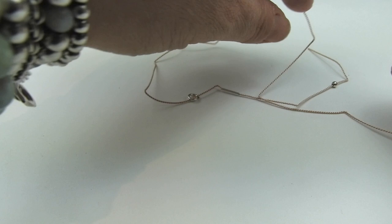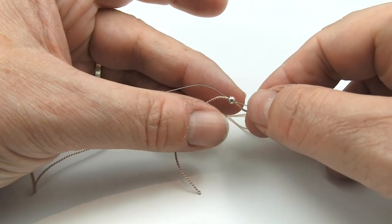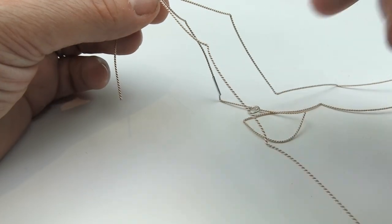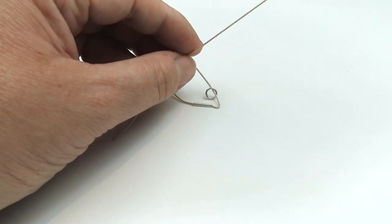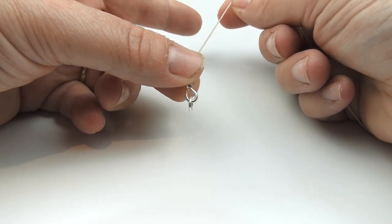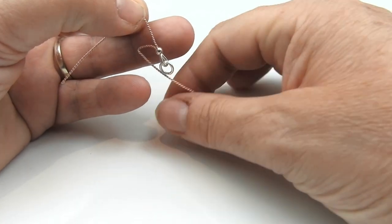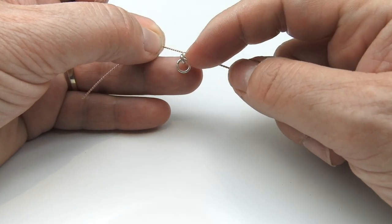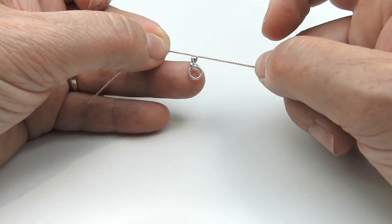Now what we're going to do is take the needle and go back through the metal bead going towards the tail end of the silk. We've gone back through that metal bead, bringing that all the way round - do this nice and slowly so that the silk doesn't get caught on anything. When it gets closer to the bottom, that little piece of French wire will start to curve around and make a little protective horseshoe against the silk to the jump ring. So you can see now that we can't see any of that silk at all - it's encapsulated within the French wire, which means this most vulnerable part of the necklace won't wear as quick.